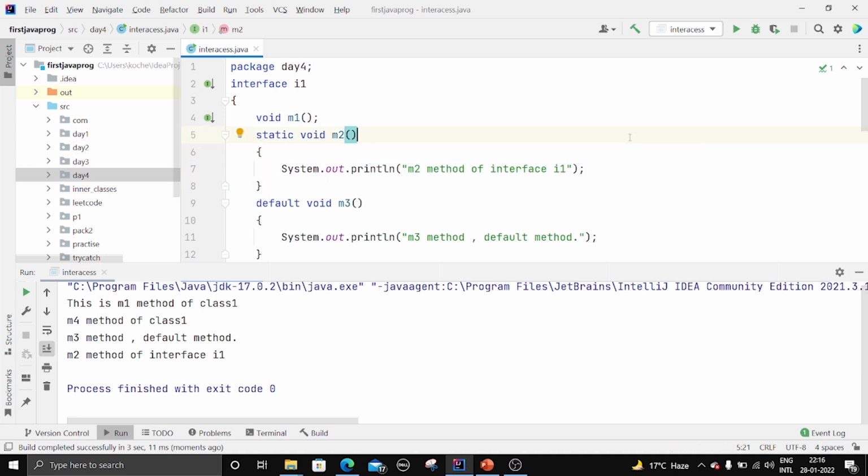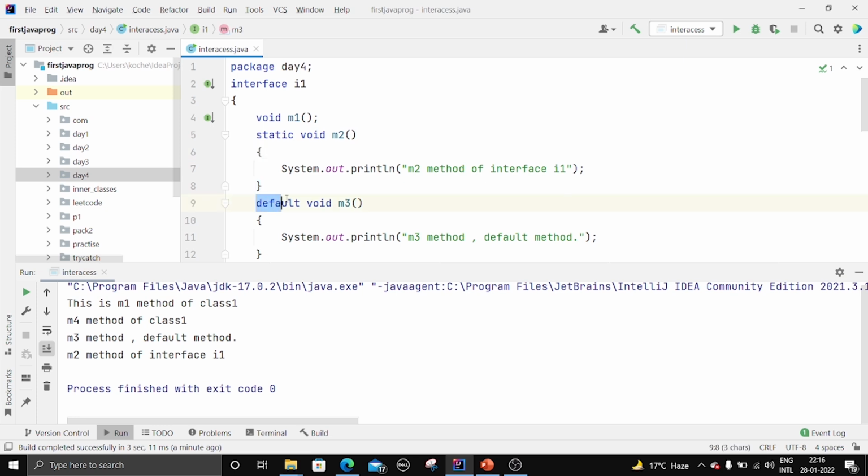Alright guys, so I hope you understood what is the difference between static, default and the normal template providing thing. So if you write just a normal thing, just a return type and the method name, we are creating a template for the class which is trying to implement. And if you write static at the first, it is providing the provision to have the body to that one, and we cannot access this directly by the object. We can access by using the class name dot method name.